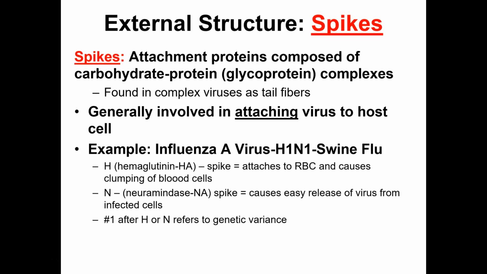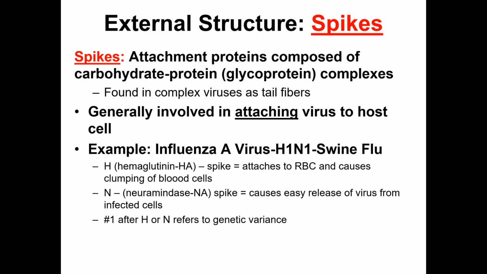So again, they're glycoproteins. Okay, they're sugary proteins. And spikes are a very personal thing to a virus. The actual chemical makeup of that spike is unique to every type of virus. It's like a fingerprint for them. And this is because spikes do one thing, or they generally do one thing. They attach to host cells. Right? So viruses can be kind of picky. Okay? This pickiness is because of the chemical nature of their individual spikes. That spike will dictate what host cells they attach to.